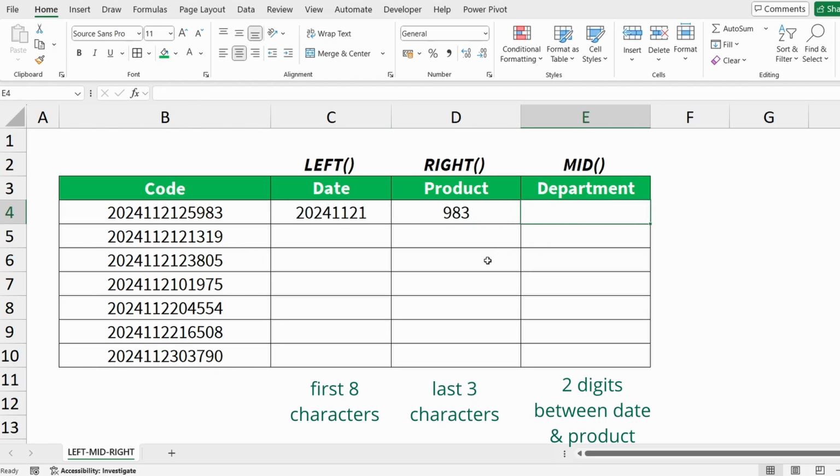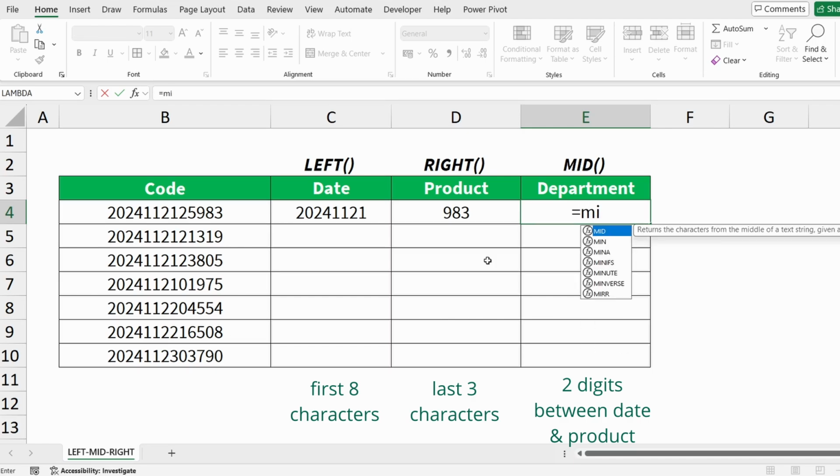Paano naman kung yung code natin ay nasa gitna at hindi siya may extract from the left or from the right? We will use the mid function. So kanina, alam natin na yung date ay 8 digits. So yung department, mag-uumpisa siya on the 9th digit. So equals mid. Dito sa mid, ang mga parameters natin para din lang siyang left and right.